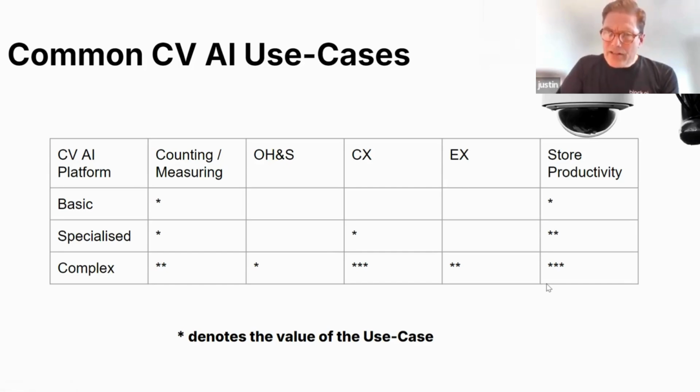Then, on the far right side, store productivity. And that is a big bucket. Okay, that covers a lot of things, all the way from what I call probable theft behavior. And I'll just emphasize the use of the word probable, because computer vision AI cannot confirm that someone is stealing something. What it can do is record suspicious behavior, and it can record somebody quite possibly picking up a product, but it's not theft until they cross the threshold past checkout and they leave the physical store environment.